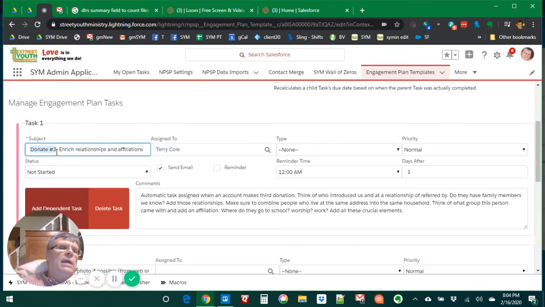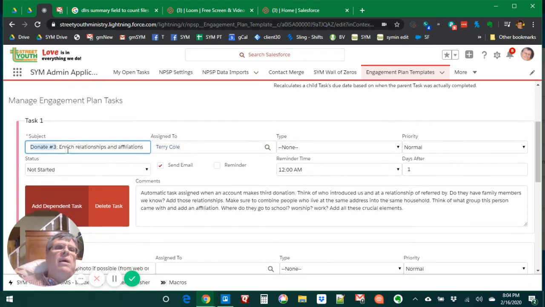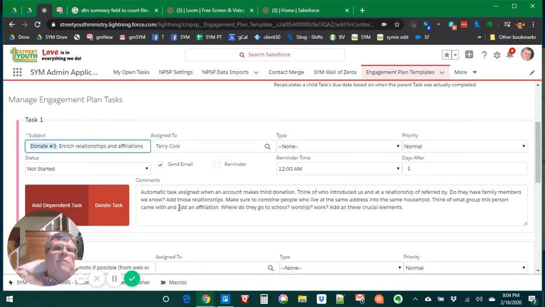Standardize how you name each task in an engagement plan so you can figure out where it came from, and so that your staff knows what's going on when they receive these. Keep the names short, but always start them with something like a quick name of the engagement plan and a colon, so they know where it came from.